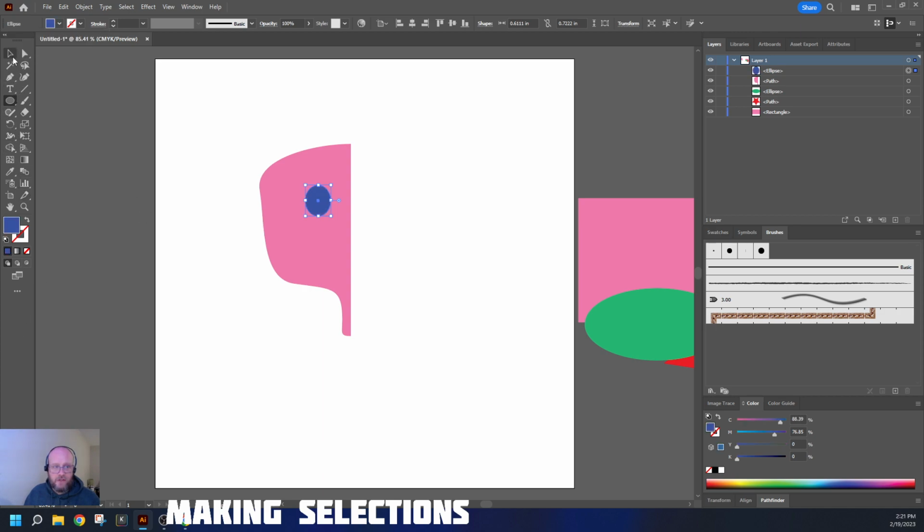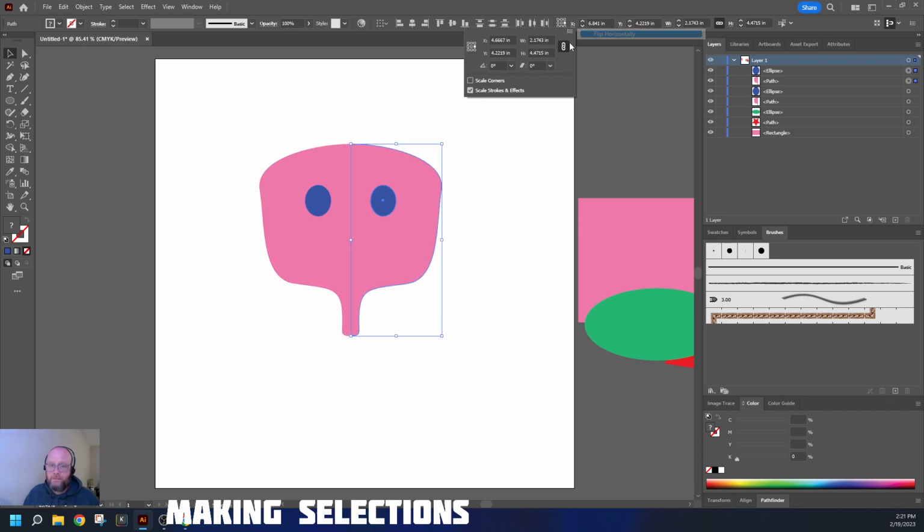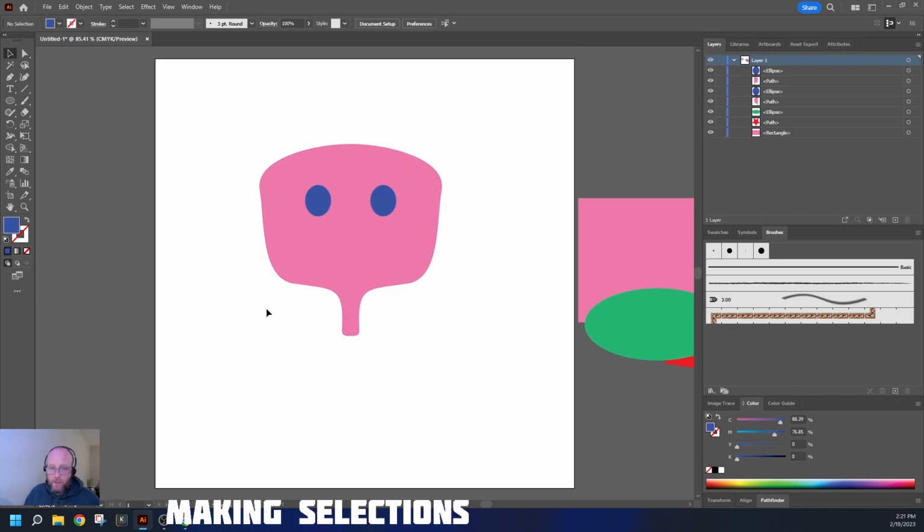And you had to draw a nose and things like that. And in the end, you had to duplicate it. So you copied it with Control C, pasted it in place with Control F, and then you used the right side as the mirror point and flipped it, and then you had to join it.